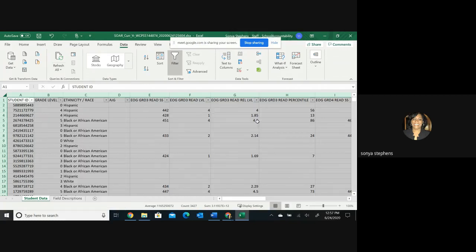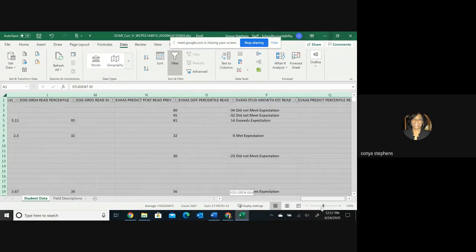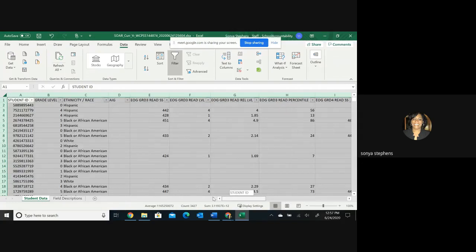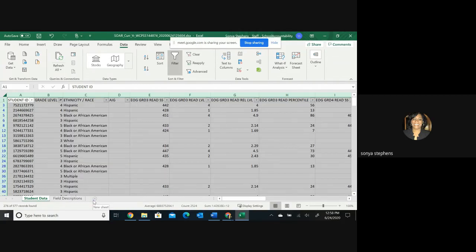And then here you have all of your test data outlined. And so one thing that you might want to do, once you narrow this down, is to figure out how you can get rid of some of the blanks. So you might start with the grade levels because you know the kids in the younger grades are not testing. So then you might just want to look at 3rd, 4th, and 5th graders just to see what kind of data you have available for them.